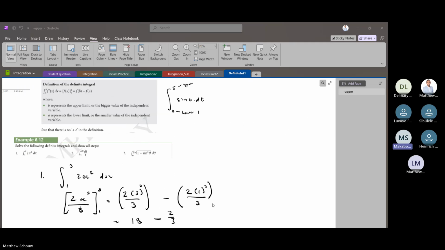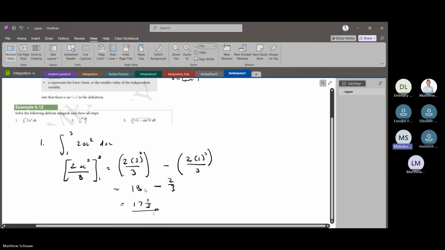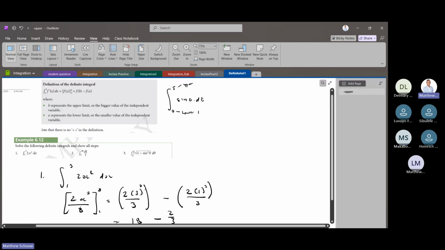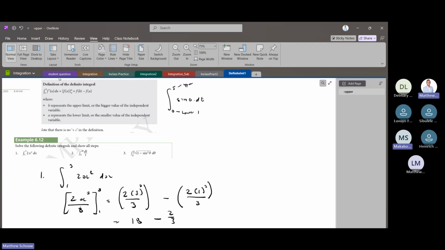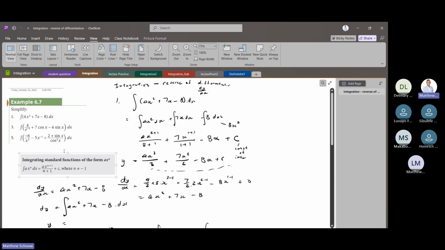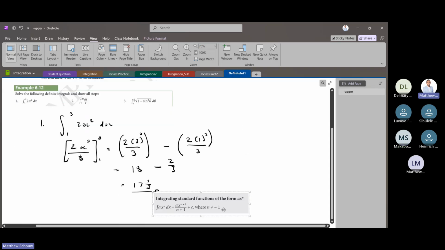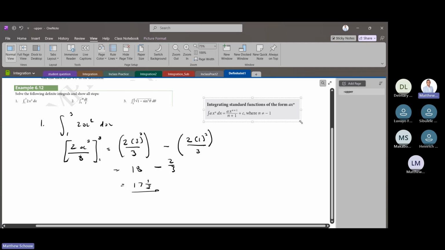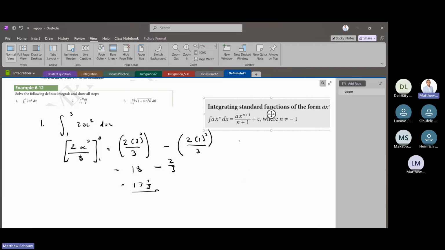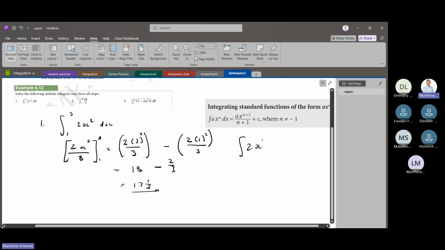I was going to ask in the beginning, in the 2x squared over 3, where does the 3 come from at the bottom? We did this yesterday. Makabong, it's fine. So over here, remember this thing? Keep the constant. You're adding the 2 plus 1 and you're dividing by that over here.